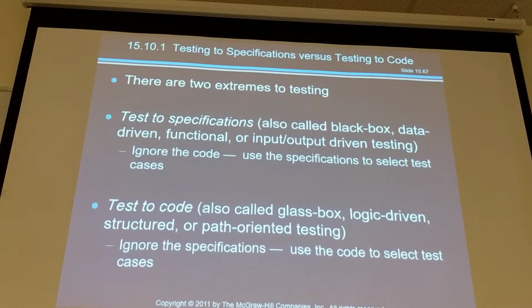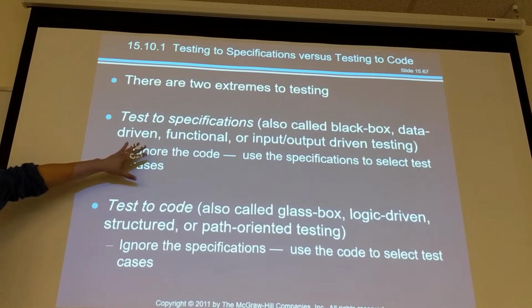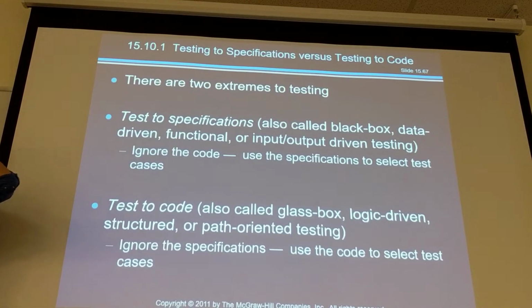Your customer cares nothing about your code. Your customer just wants a good, easy-to-use app that does the job. Okay, so essentially in there you basically say, oh, forget about your code. The code exists. That's what we are trying to test, but we're not going to take your code into consideration. We are just coming up with test cases which will access your code from your interface. Okay, that's why it's called a black box.